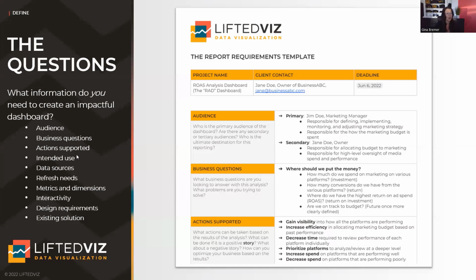Another thing can be, how is that story going to be told? What is the intended use? Is someone going to be looking at this every day? Is this going to be something that someone looks at once and gets the information that they need and are going to be done with it? Is it going to be presented to a large audience, to a small audience? Understanding that before we start what we're trying to do can be really impactful.